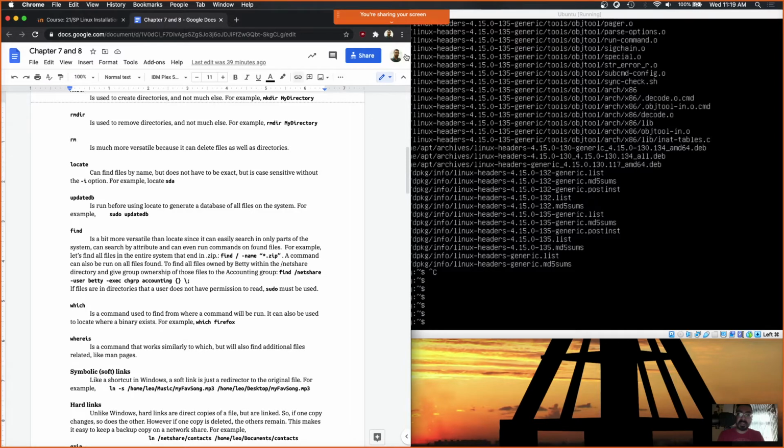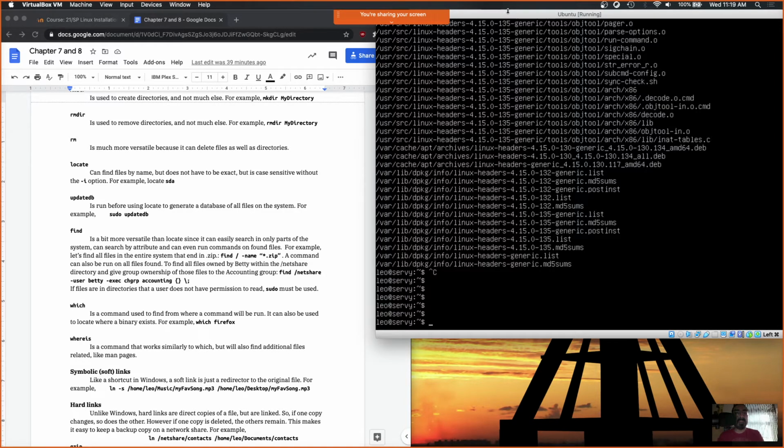So find works similarly to locate, but it does not work off of some kind of database. You don't have to update anything before you use find. So with that update DB, one last point. If you download a file right now, your database does not include that file, so you wouldn't be able to find it. Update DB runs a few times a day. So likely if you downloaded something a few hours ago and you go try to locate it now, it might work. But if you're just not sure, just run update DB.